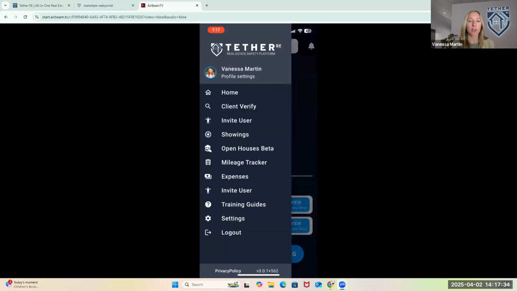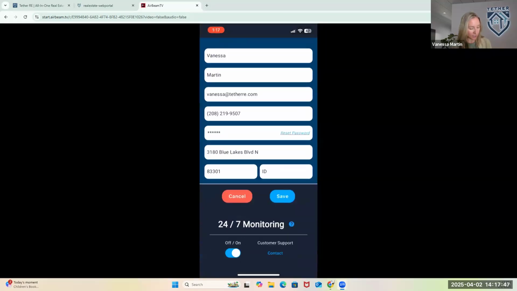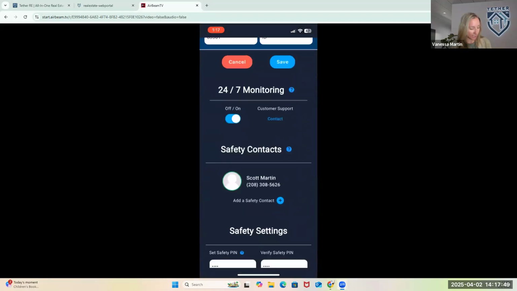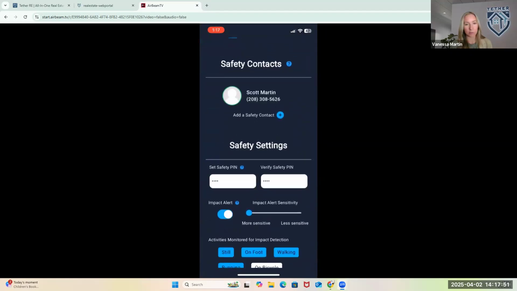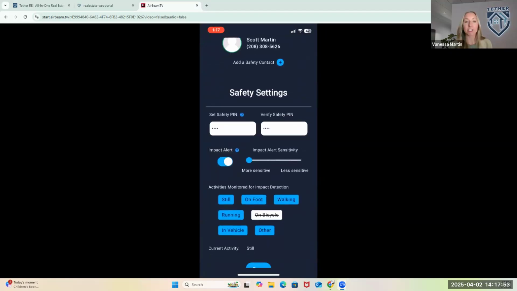All right, so the other pro tip that I want to give you guys is the ability to access your safety information super quickly from your app. Notice here on the left, you see profile settings right at the top. I'm going to press that. And this is just a really quick at a glance way to get to your safety settings. I can add or subtract safety contacts. I can change my PIN here, guys. Notice I can't see it because we don't want anyone to open your phone and see your PIN. That's a safety issue, but I can change it anytime on the fly.